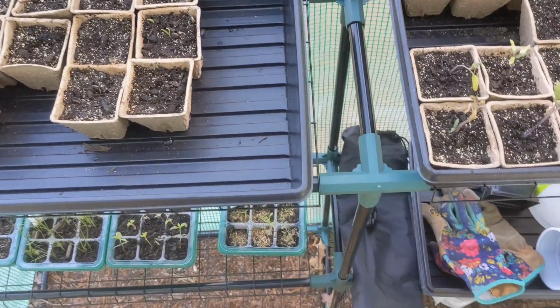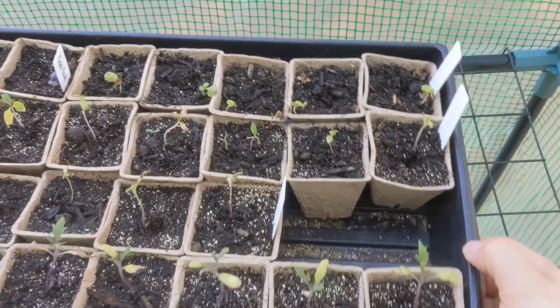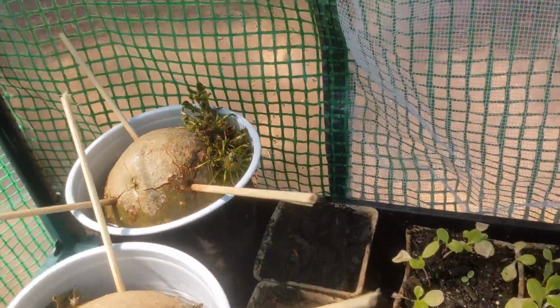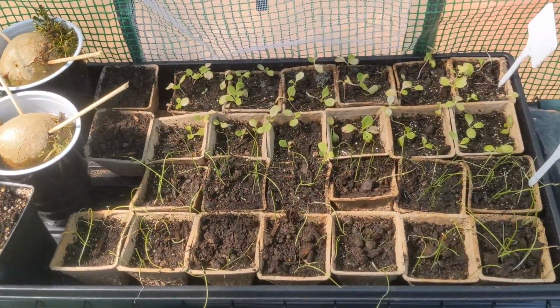You can see that everything has been growing per usual. We still have some leggier plants that I may or may not plant out. I'm still not entirely sure. My guess is no. We still have plenty of seeds to go ahead and replant for succession planting.